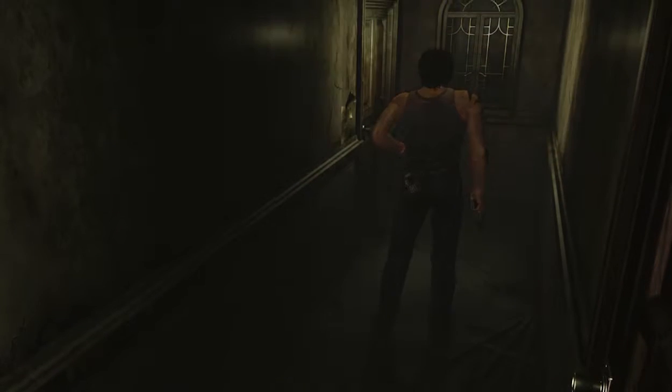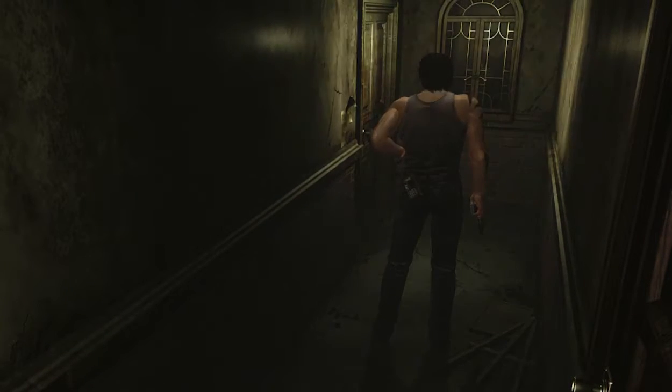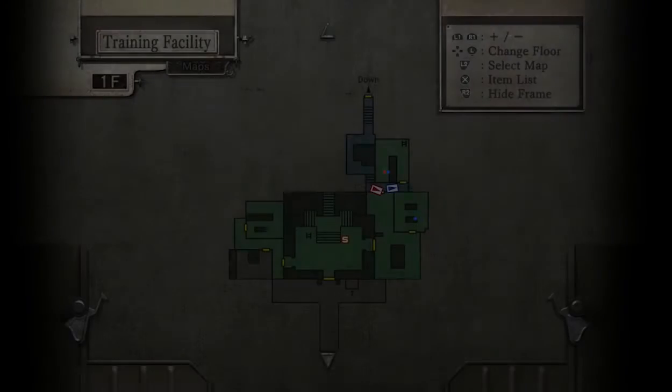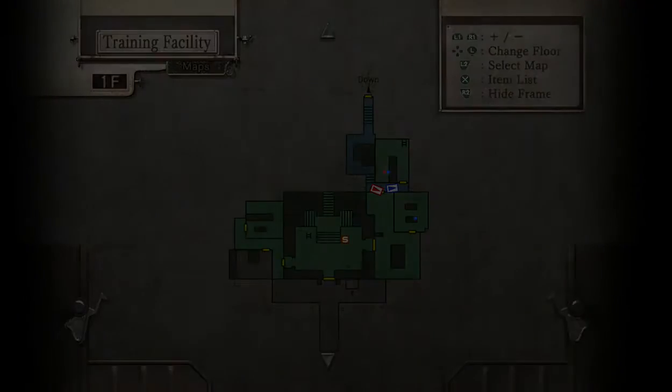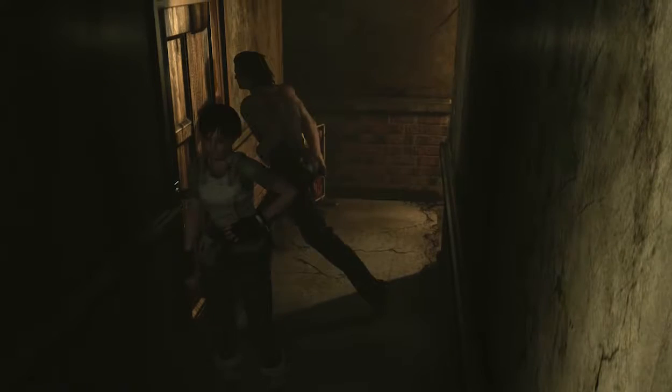I'll go alone. Roger. This way. So what have we got here? That's the hunting gun and the fuel. Okay, so let's dodge this zombie and then assess the situation, because it's pretty screwed at the moment.